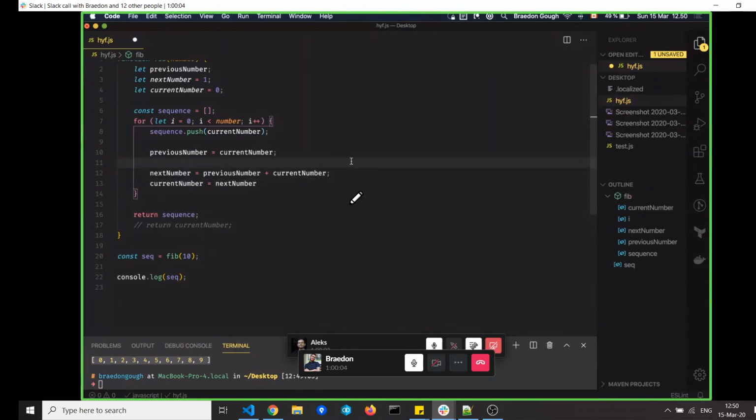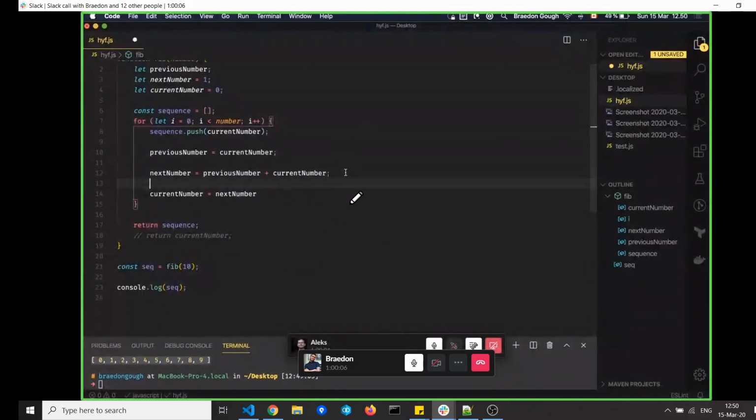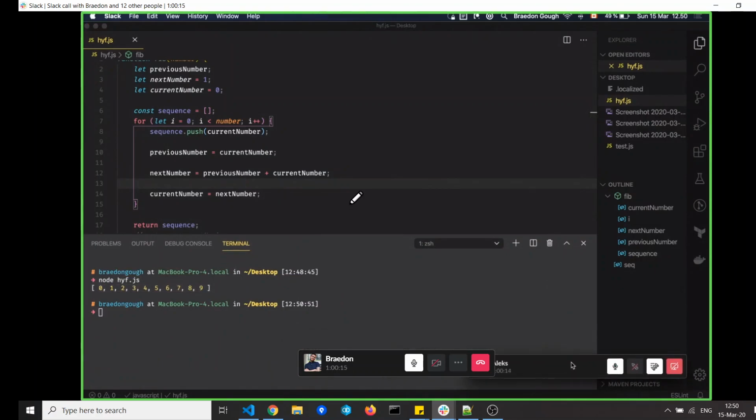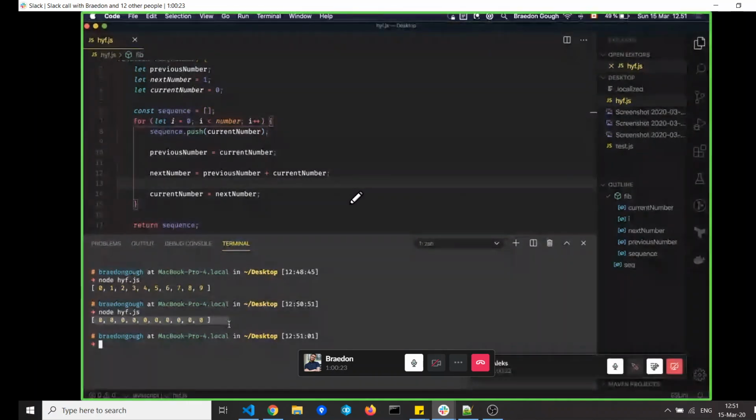Let's check. So that's one example. Let's see if that works, because we can immediately validate our work. I think that's probably the most exciting part about doing development, especially front-end development: we get immediate validation. So I'm going to run that code again, and let's take a look. We get an array of zeros now, which isn't what we expected.